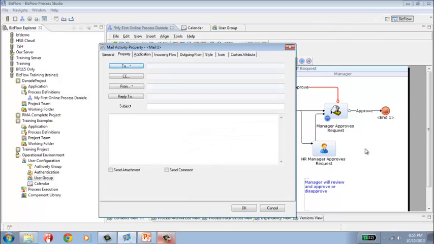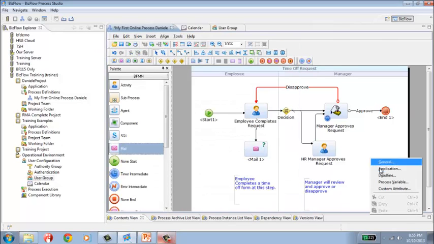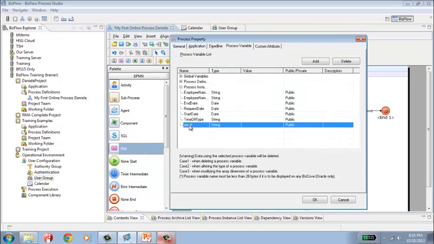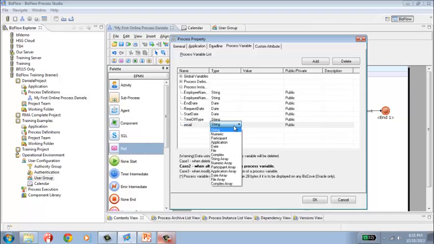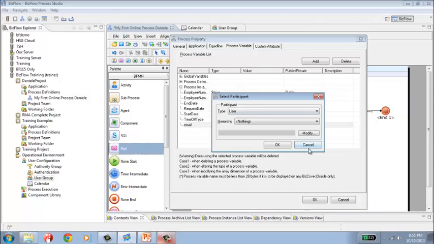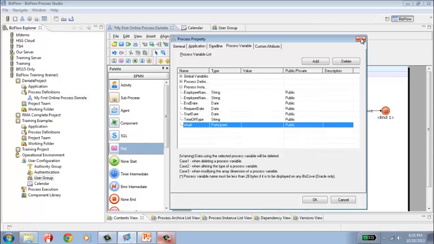In order to do that, on our process, we would add a variable such as email, and we would define it as a process variable or a participant variable. And in this way, it can be used on our email activity.